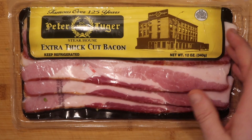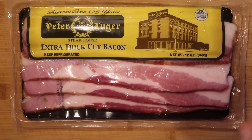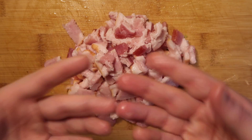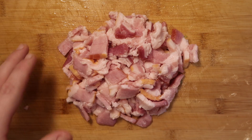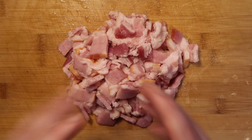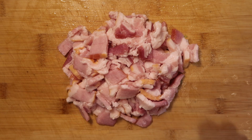Now take about 8 to 12 ounces of thick-cut bacon. Some people like to use a ham bone or a ham hock for this, but I like thick-cut bacon. Cut it up into little diced pieces, coarsely sliced to about this size — it doesn't have to be perfect. You can also use pancetta if you wish. If you're going to use a ham bone or ham hock, you'll add that a little later. And if you don't want to use any bacon and keep it vegetarian friendly, you don't have to — but it really does make a split pea soup if you have a bit of pork in there.